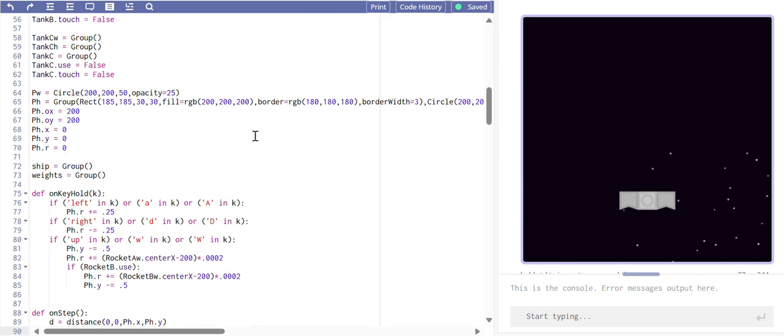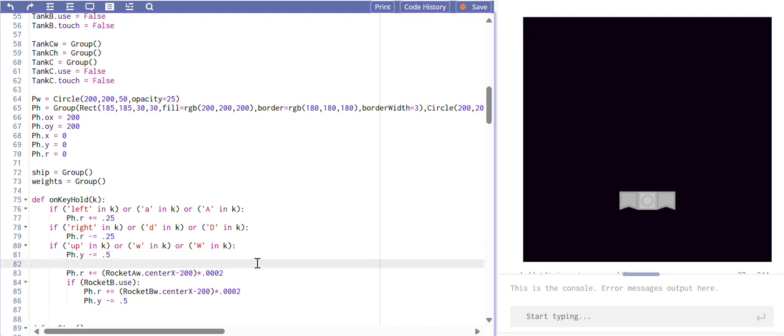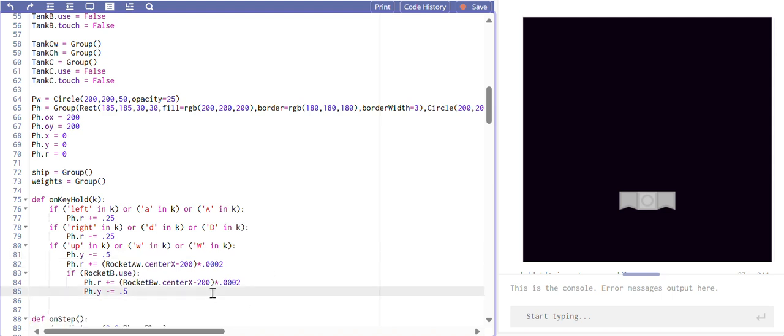Okay, now I'm going to make it so that these tanks have weight and they will actually resist the rocket's acceleration. So this is going to run for both engines too. Why don't we make this a separate function so I only have to write it once?